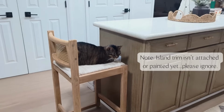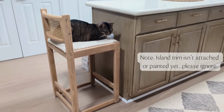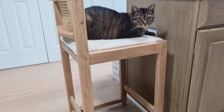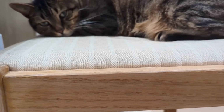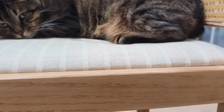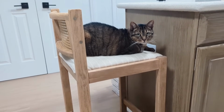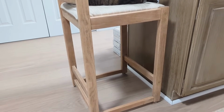So I've been enjoying this sander, and this is what this looks like once I'm done. I think that it looks a lot better. It doesn't look streaky anymore. It just is the natural wood, and I think that it's much better. I'm so glad that I picked this up for $18, and this is perfect here on the end where it's not really a countertop that hangs over that you would normally sit under, but it works for our purposes because she likes to sit there. Now Curry obviously thinks that we put it there just for him, and so he's been in it nonstop since I put it there, but that's okay.